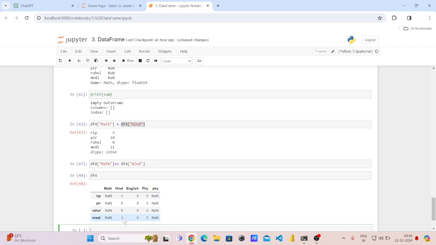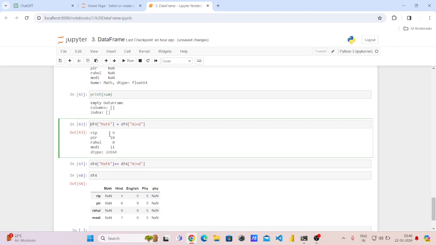It is NaN. Why is it NaN? It means we are adding these two and storing in df4.